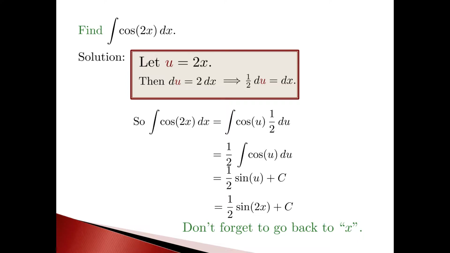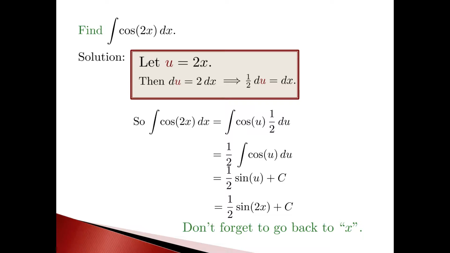Now, if you think about the problem we did 2 minutes ago, then this is really pretty obvious, right? When I looked at the integral of 2 cosine of 2x, the first example we did, I got sine of 2x. Here I don't have that 2, I only have half as much. So obviously the answer should be half as much. It should be 1/2 sine of 2x. And if you compare those two examples, you think, well, maybe it's obvious that this problem we're working on on the screen now is half of the problem I did before. Right? And that's true. That's exactly true.